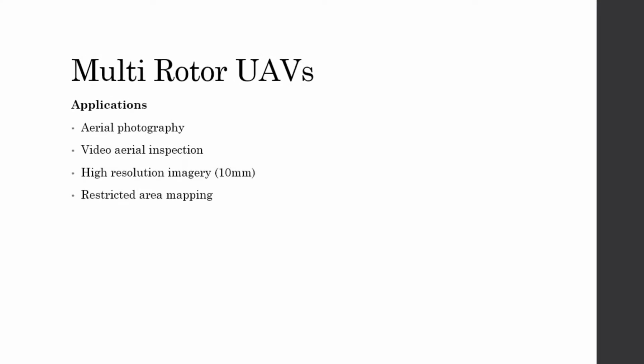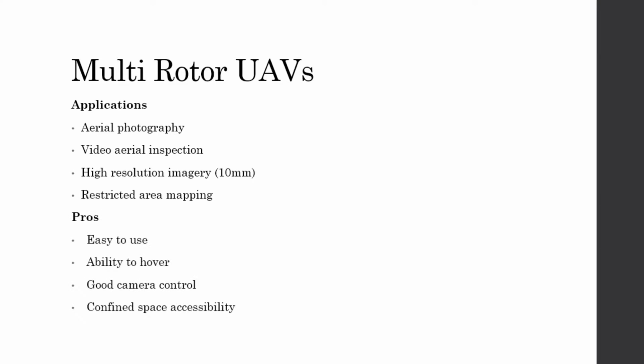Multi-rotor UAVs have a variety of applications as well. These include aerial photography, video aerial inspection, high resolution imagery, and restricted area mapping. The pros of these instruments are that they are easy to use, they have the ability to hover, have good camera control, and can work in confined spaces.